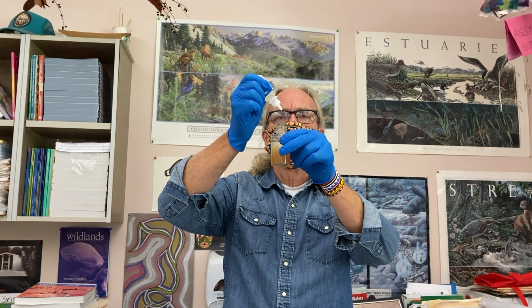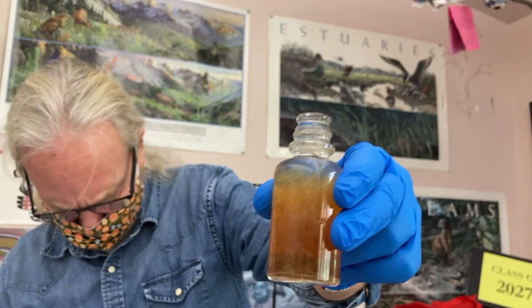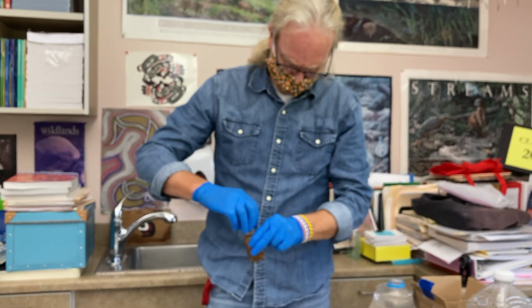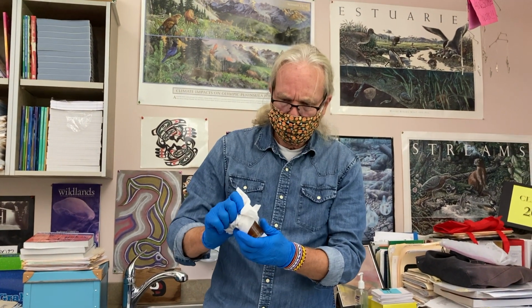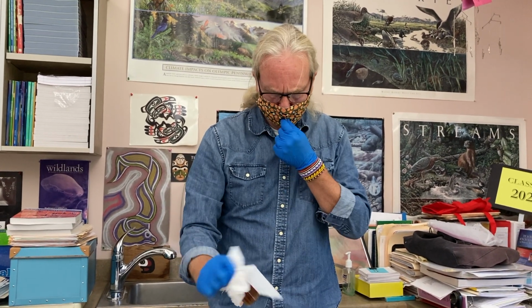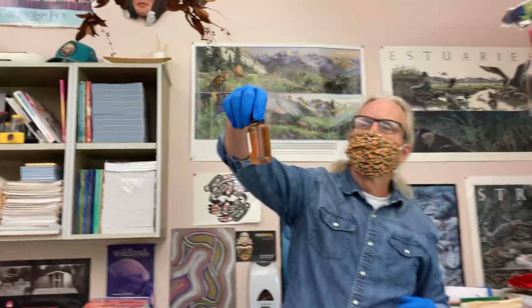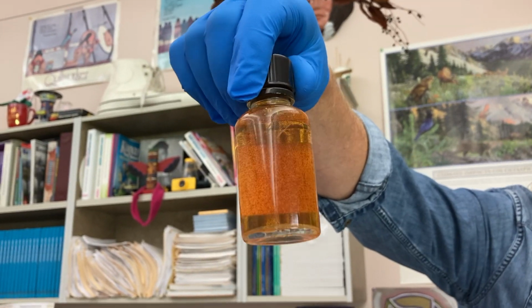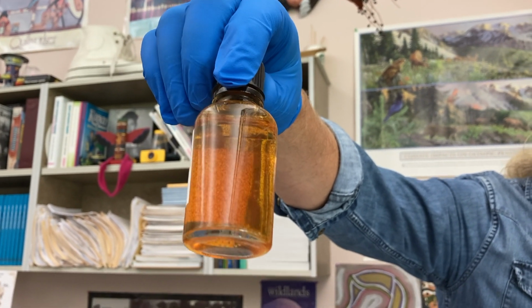1, 2, 3. Okay, again, something's happening. Something's going on there. And remember, you don't want to get any of these chemicals on your body. That's why I'm covering it, because there's a little seepage every time you add drops. It's getting a little yellow. You probably can't see it, but there's little dots in there still. We want those to dissolve as best we can. So we'll give it a second here.